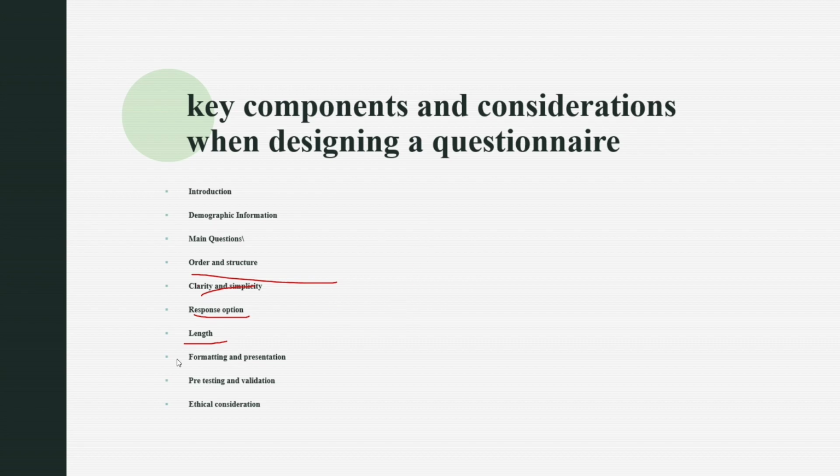Next, formatting and presentation. Use consistent formatting, font style, and colors to enhance the readability and visual appeal of the questionnaire, and break up long blocks of text with headings, subheadings, or some visual elements to improve the navigation. You can also ensure that the questionnaire is compatible with the chosen mode of administration, and test for usability and functionality.